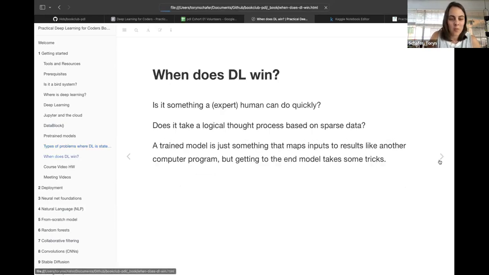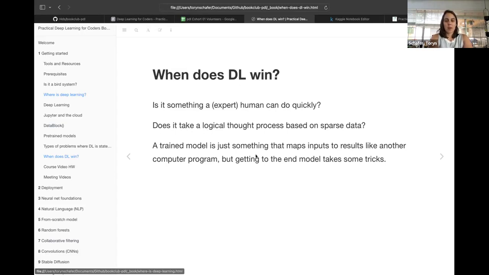All right. And sort of, why or when does deep learning win? It's tasks where a human, or even an expert human like a doctor, can do something quickly. Maybe I can't diagnose someone from a radiograph, but a doctor can. Those are tasks that deep learning probably will do well. It probably will not do well if it's a long logical thought process with sparse data, like a historical debate or something. I think he talks about politics a lot for this example, like who's going to be the next president. There's not actually a lot of data on that, and it's more about debating and social cues and things that you can't measure very well.